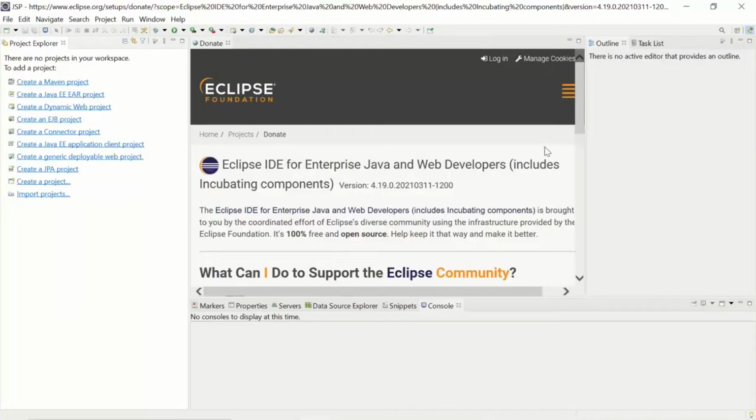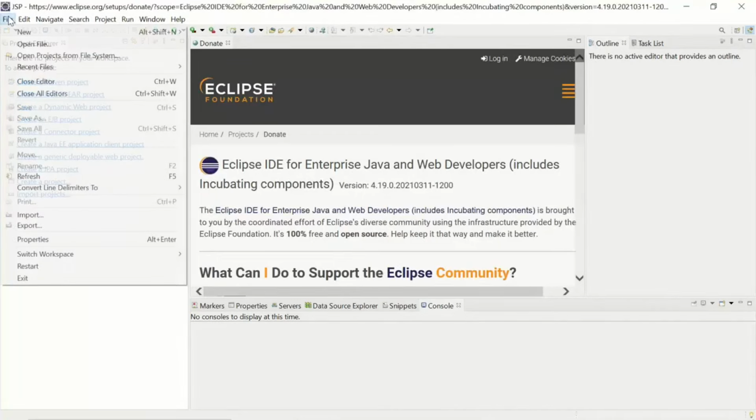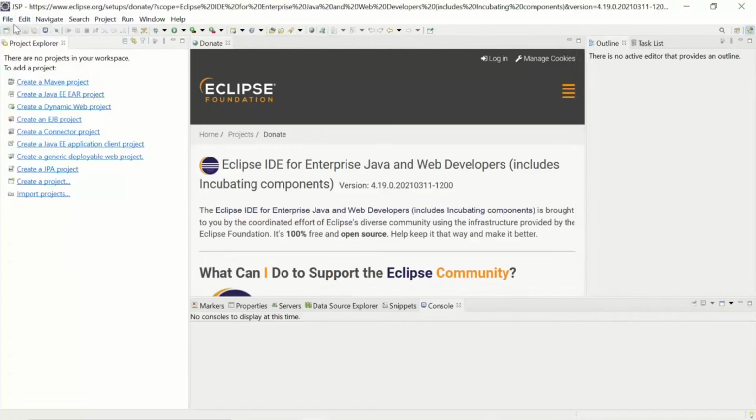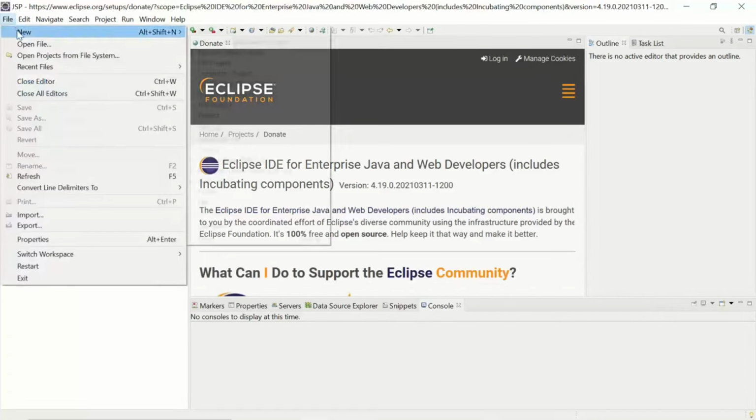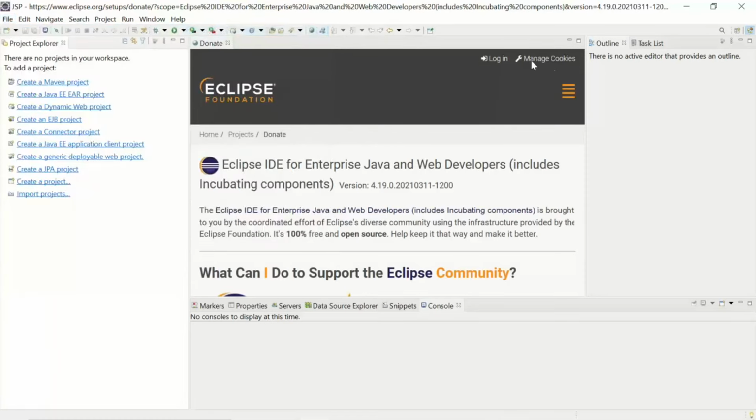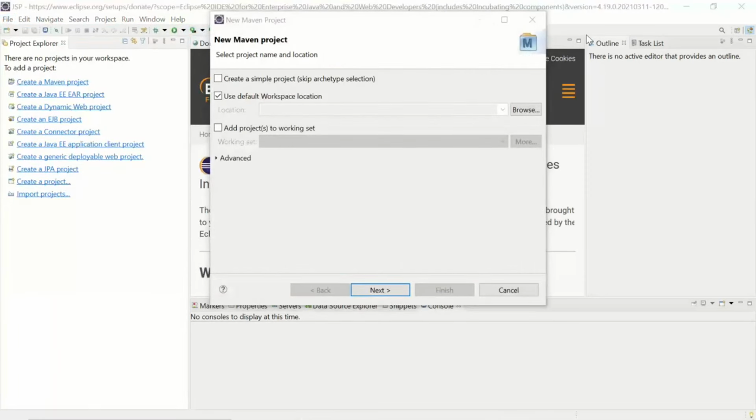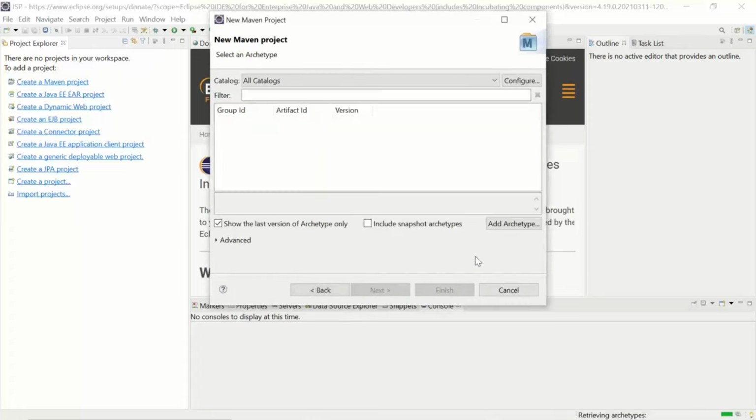We'll create a project from scratch. I will go to File, New, Maven Project. If you click on this checkbox, it will open an empty Maven project, and we need to write the code from the beginning, so I am not selecting this. Click on Next.